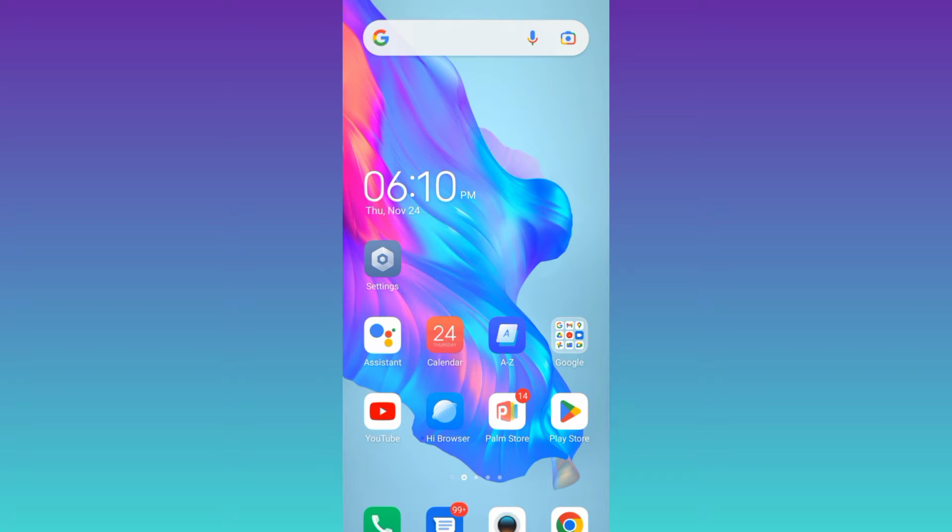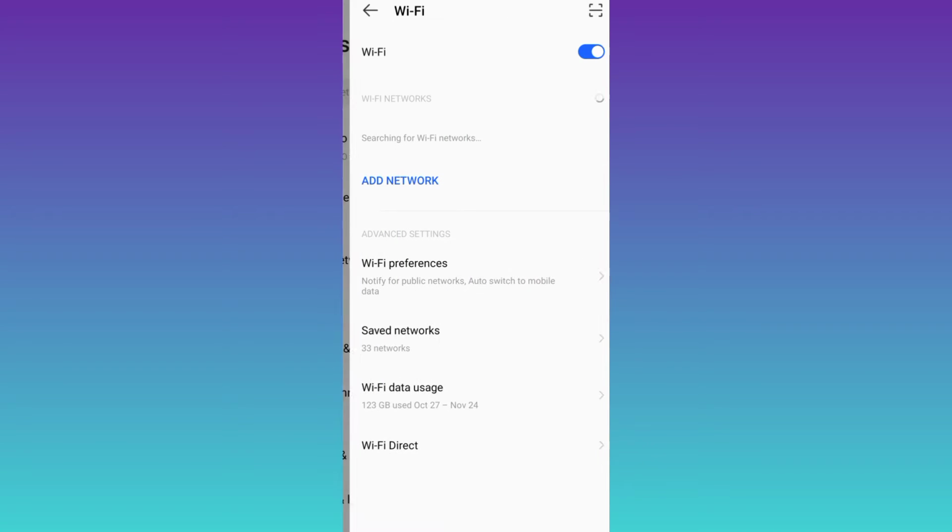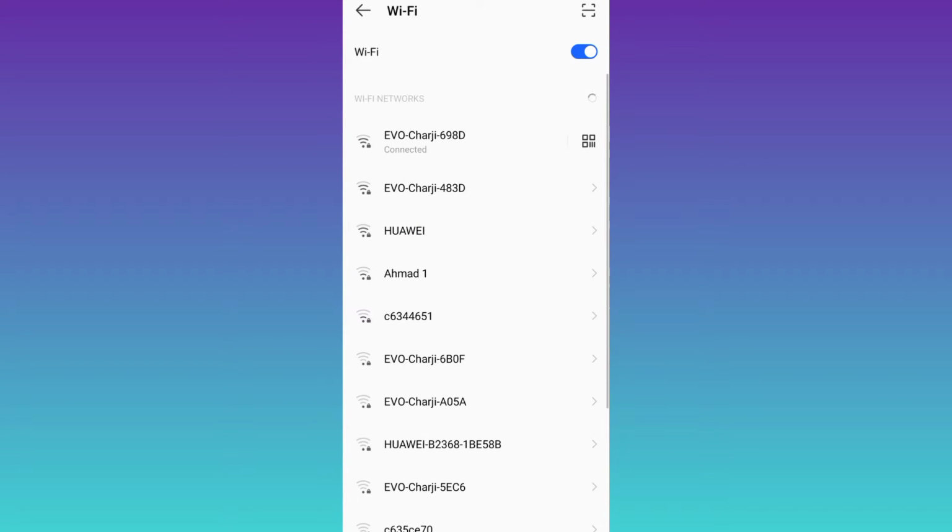First of all, go to your phone settings. Go to Wi-Fi. As you can see right now, I'm connected to this Wi-Fi network. The password of this network is 44556677.